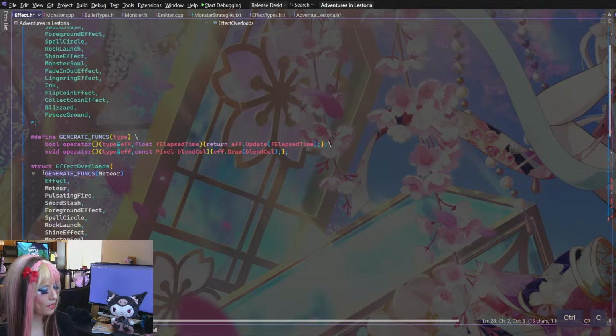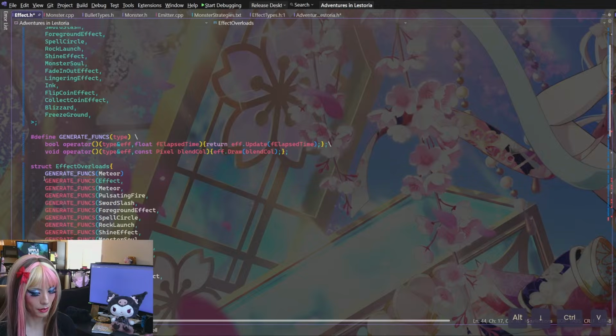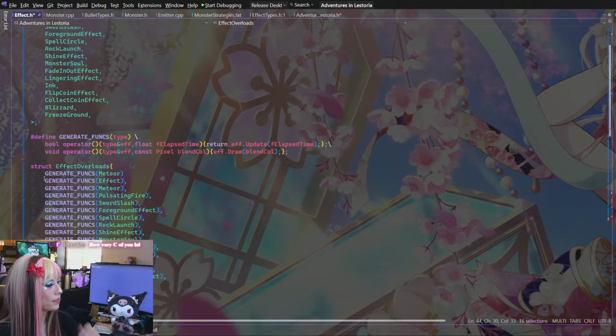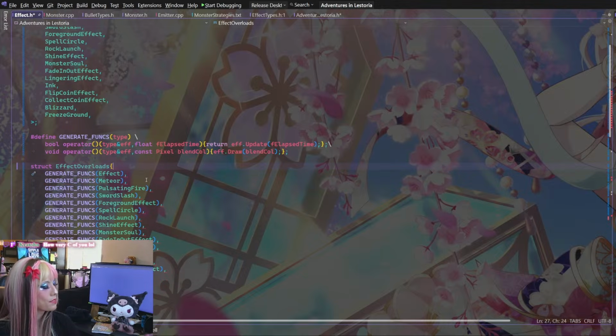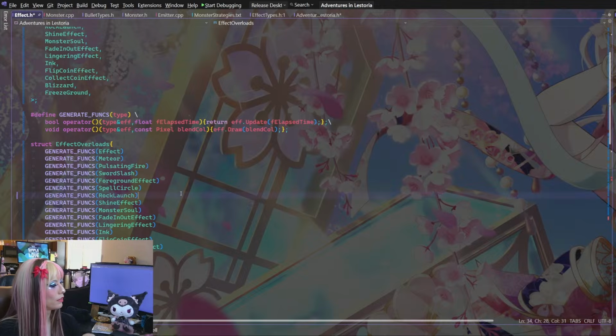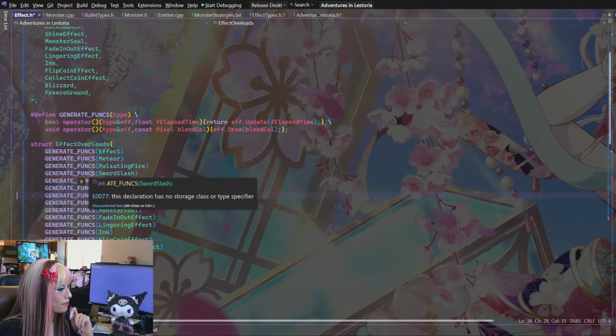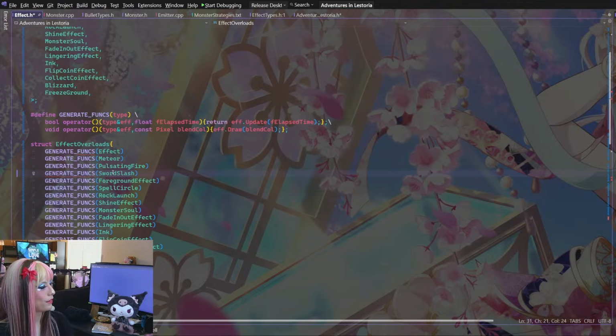Now, not all of these actually have these functions, so some of them will error out, but we would just remove them manually. And some don't even have both, so some I have to actually type out myself, which is also interesting. I don't know why I put a comma. Okay, so like... Yeah, I think here would be the first one.